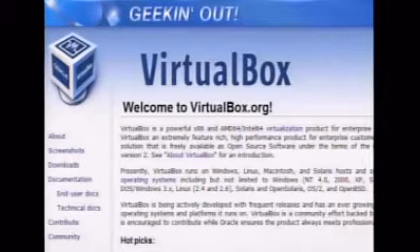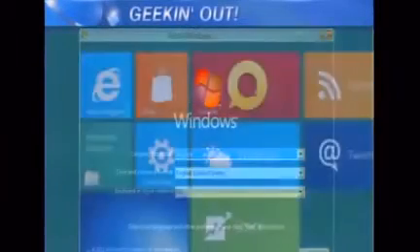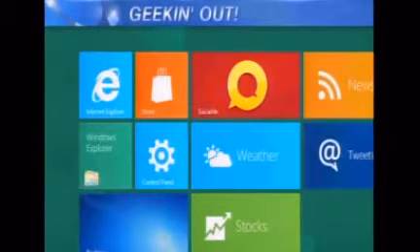And what I did is I installed it on my computer, but I didn't want to install it as a primary operating system. So you can get something called VirtualBox. This lets you install an OS in an OS, basically. You're going to need to download an image, which is really simple. And it's the same install as you would see in Windows 7. But afterwards, you're going to get to a screen like this, and I was stopped. I was like, what do I do here now? That's your Metro UI.